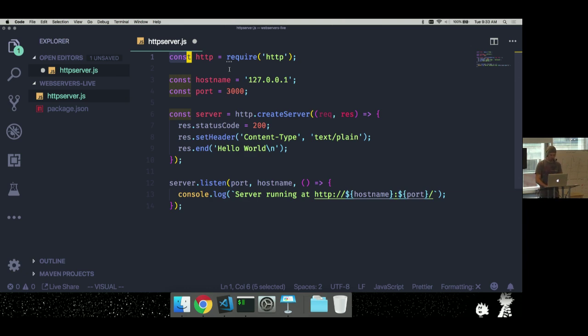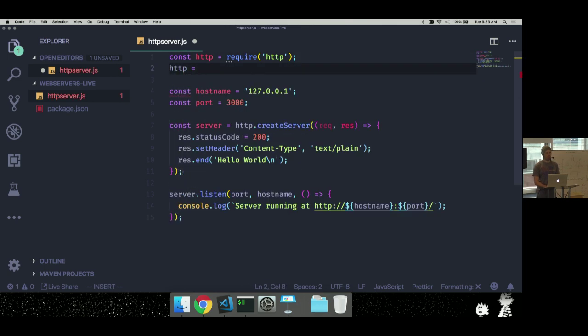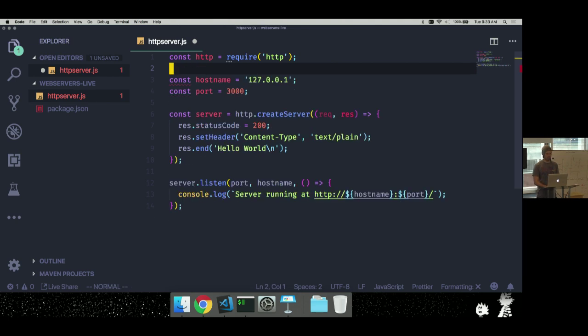So whether I make this var or const, the app will work the same way. Do we care if we continue this way, or should I just stick with ES5 until after this afternoon? Everybody's good with const? Okay. I'll just stick with const. May as well get warmed up. The idea here, though, is if I tried to say HTTP equals after this, const would not allow that to happen. I do not get to reassign to this variable. That's really the difference between var and const at the basic level.